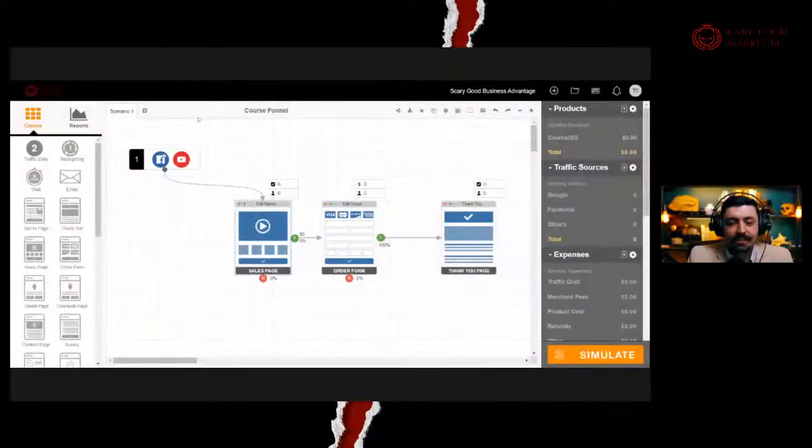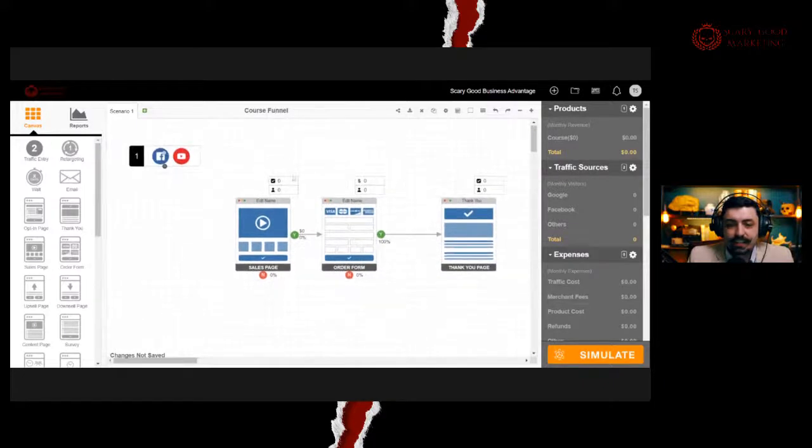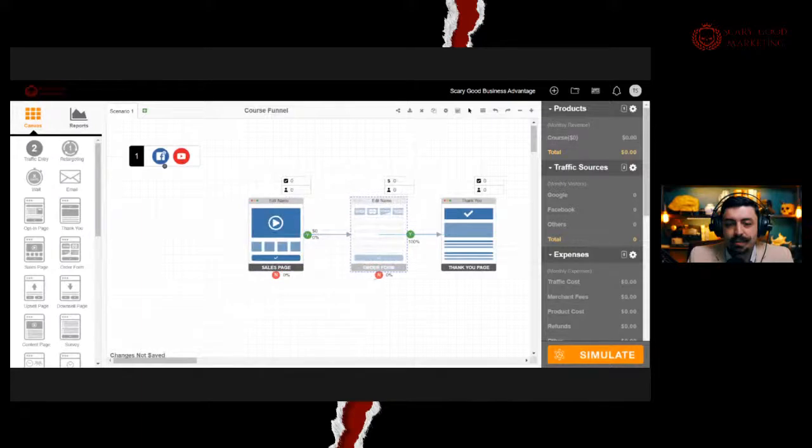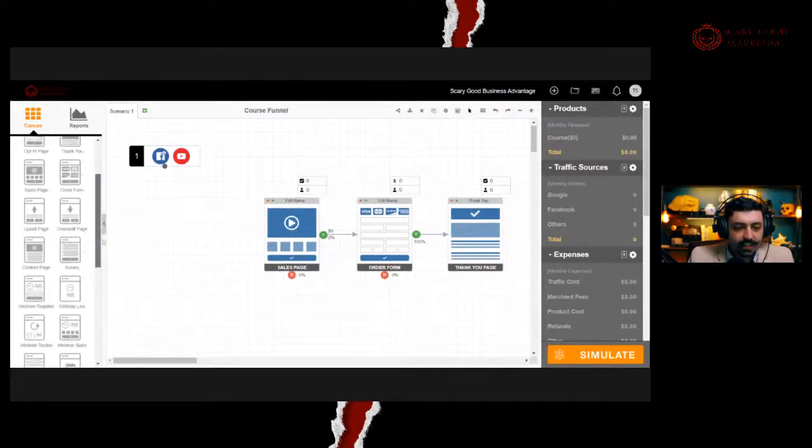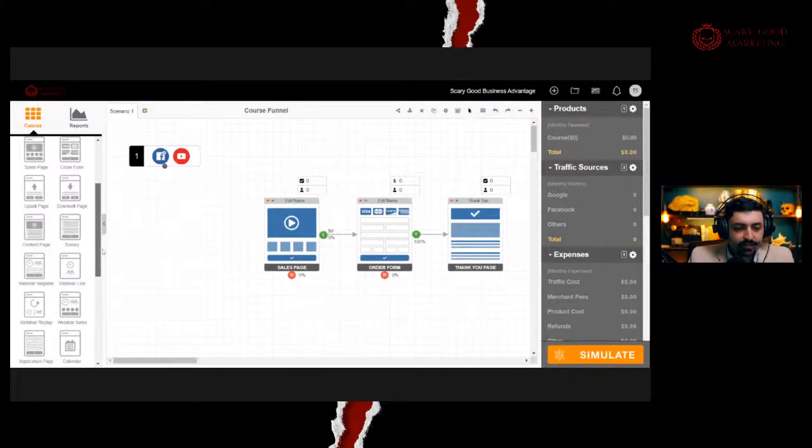But that's why I think what you really need is, let me share my screen here again. Instead of just sending your traffic to the sales page, and some people do a good job, they have lead magnets, they have that kind of stuff, right? But really, where I think the big thing is going to be, and this is something that we have been working on and testing, is coming in here and let's see.